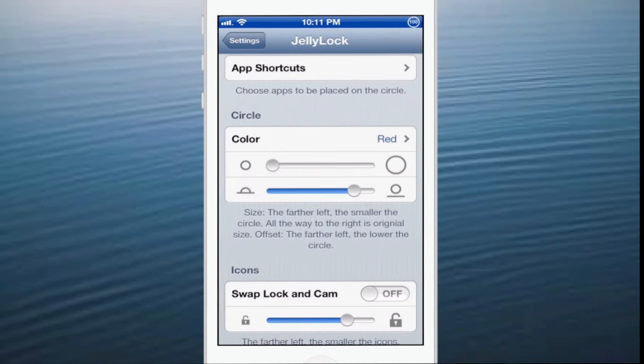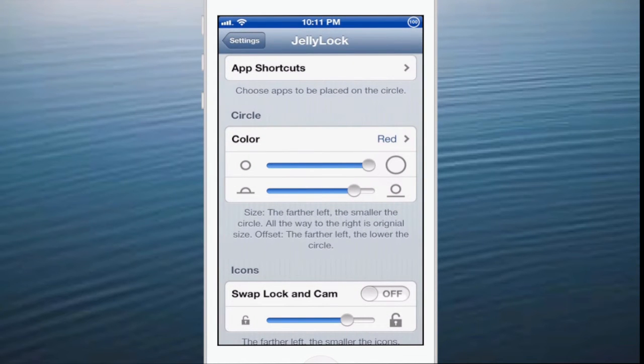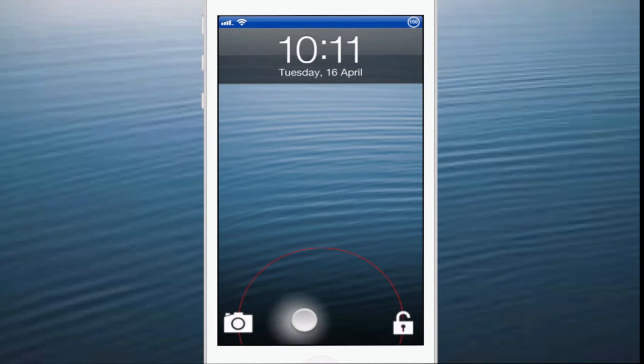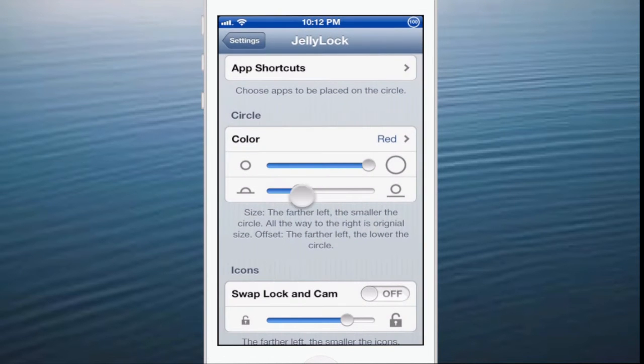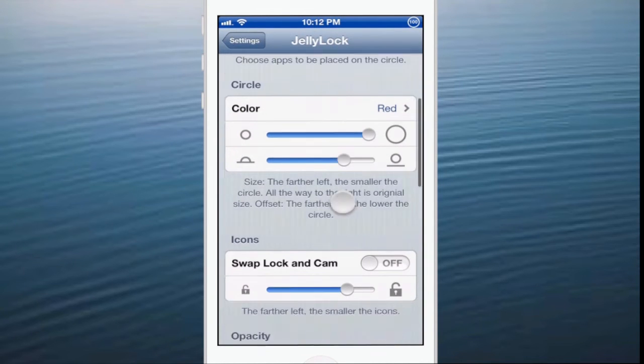Let's set it to 0 now, and look at that, you have a small radius. You can have a big radius just like that. You can even increase or decrease where it should be placed vertically, like down below, very down, and you look, it's very down. You can even increase to the top just like that. It is a bit topper, and then the default, set a default one.